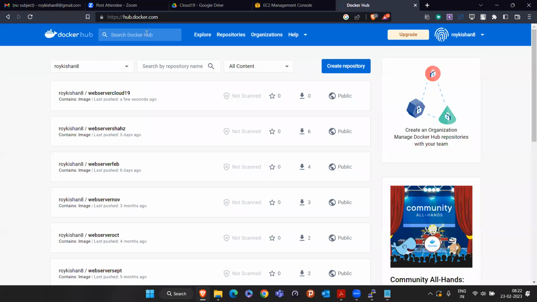I will search here with your username, and I want your image to be visible, something like this. I will give your username slash, and I should be able to see it. What about others? Will you be able to do it by this weekend? Can I assume that on Monday when we connect, everybody will have completed this Docker, and everything will be ready with the image push?